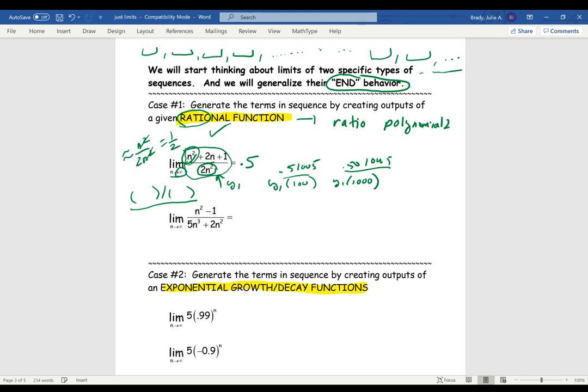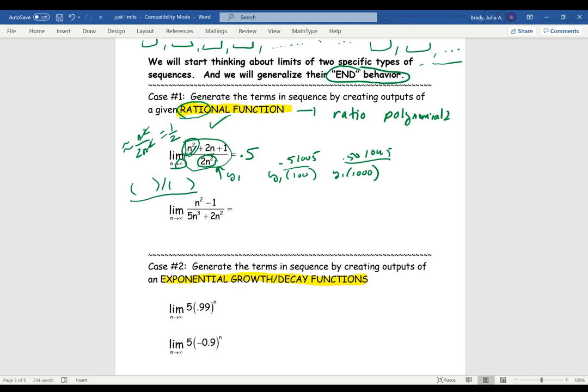And so the output of the function is never exactly 1/2, but the bigger and bigger you put in the value of n, the closer and closer you'll get to 0.5. And so that's really why mathematicians invented limits. Okay, now let's look at the next one. Okay, so I'm looking at a limit, yep. I'm looking at the end behavior because the input's going to infinity. And this is a rational function, okay?